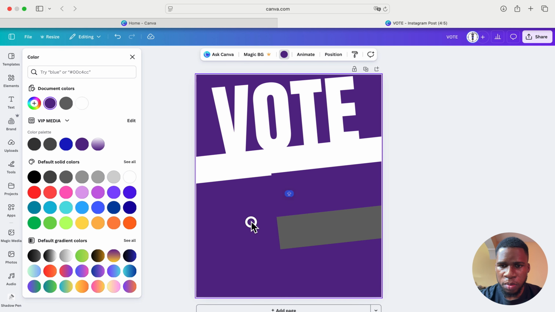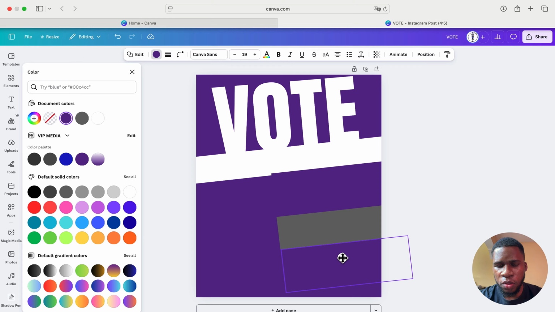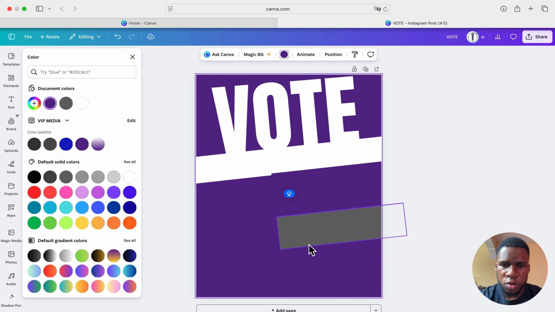All right. And then what we'll do next, we'll duplicate the top one again, and we'll drag it down right here. All right, so we have to make sure that these three shapes that we just placed right here are aligned. You could use your guides as you drag them to ensure that they're aligned correctly.